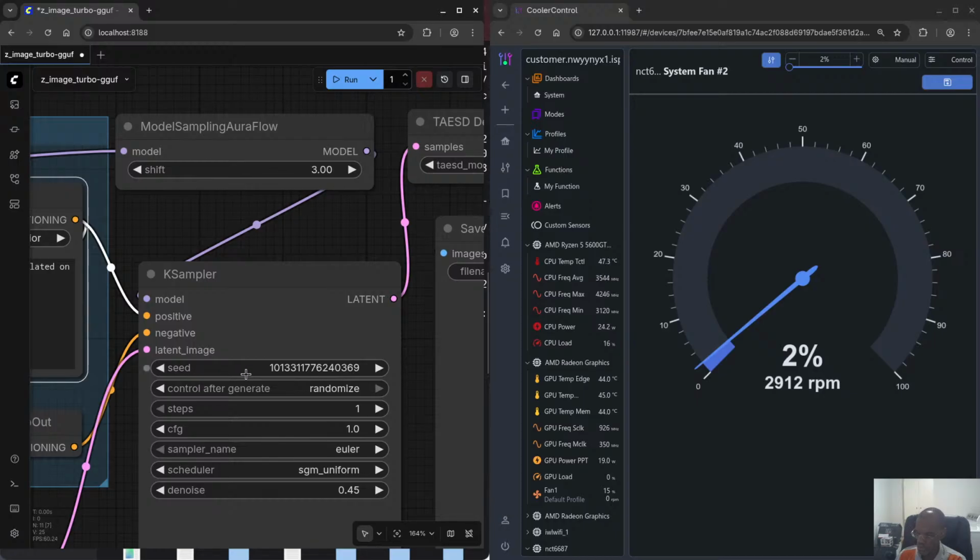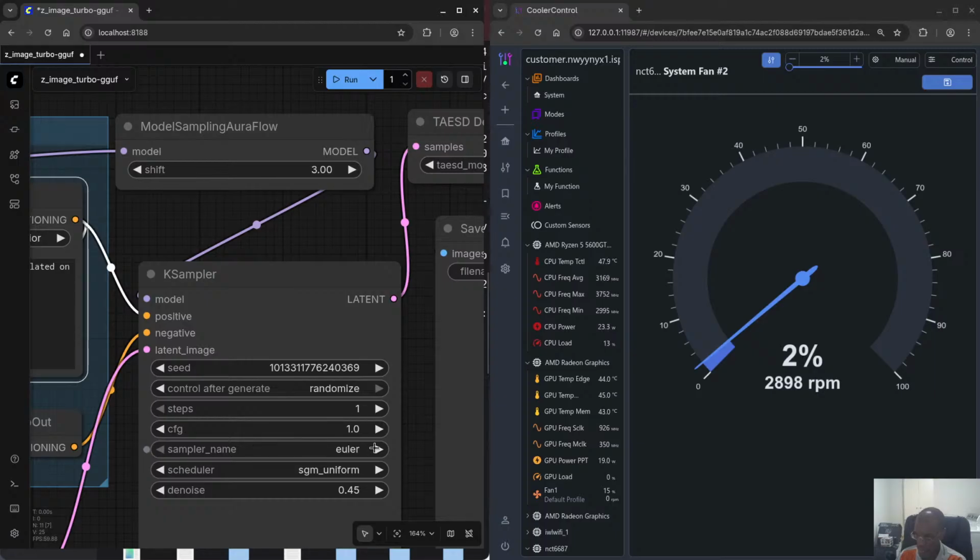Okay, so I'm sure some of you have seen that sometimes I use a fixed number of seeds. That doesn't really matter for now. The results are pretty good for consistency. So if you see this, the steps are 1. Before we had 3 steps, now it's 1 step. The CFG value, it's best for turbo models or distilled models to leave it at 1. So I left it at 1.